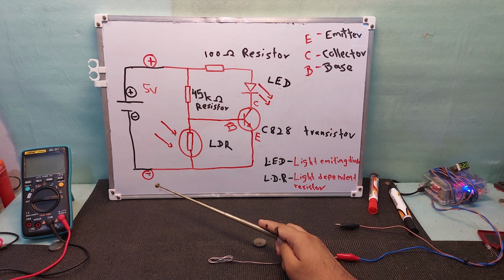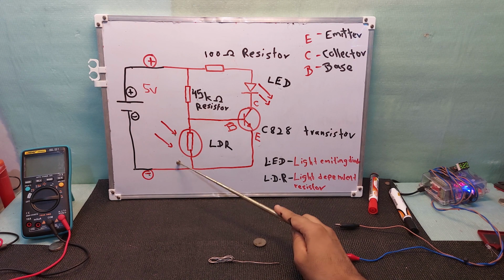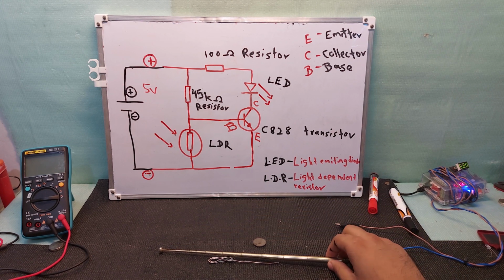You know, for every circuit to work, there should be a closed circuit. If at any location it is open, the circuit will not work because there is no connection. So in every scenario, the circuit needs to be closed to work.